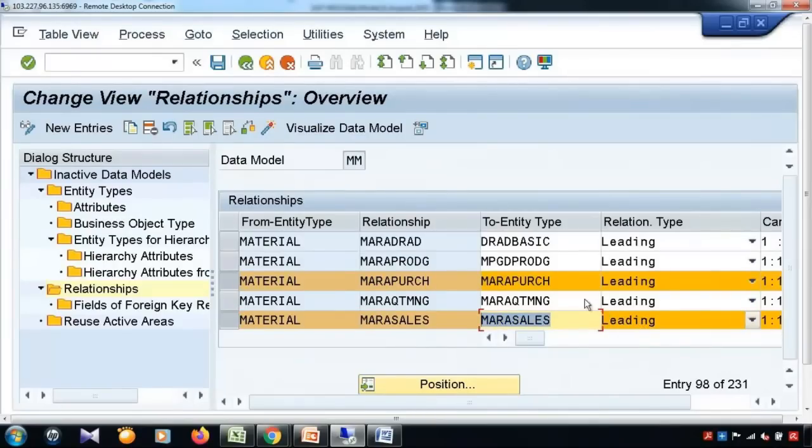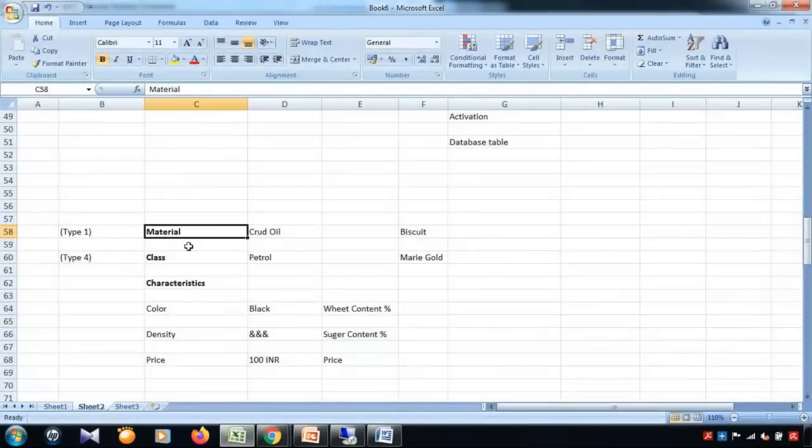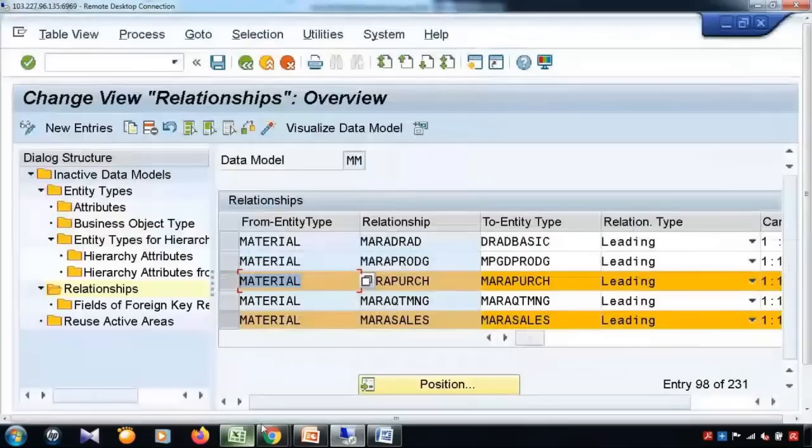Okay, now just here it is, leading is very straightforward. So leading is like, here when I'm saying that the material classification also depends on material, characteristics also depends on material. If this is the case, then what kind of relationship we call? Because they all depend on the type 1, and this is nothing but the leading entity type, right? So in such case, the relationship, we call it as a leading relationship.